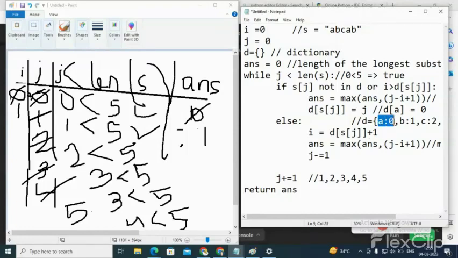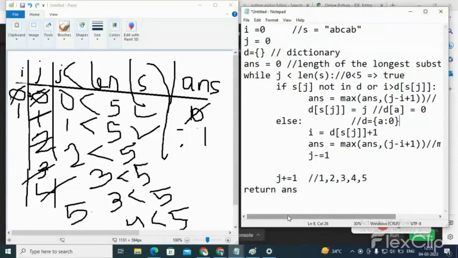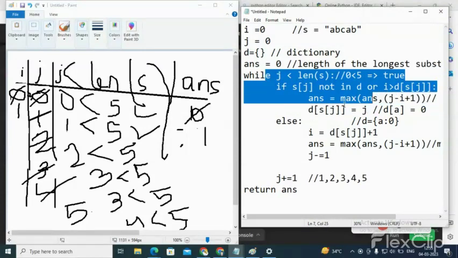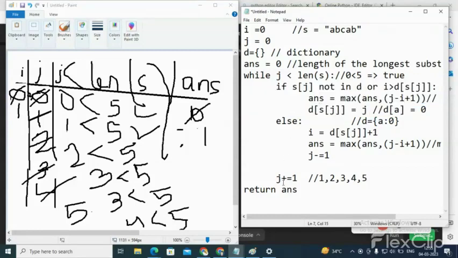Ultimately it will be stored like this: under the position or address a in the dictionary, we will store the value 0. Only this thing gets stored in the dictionary. Now, as this whole if statement executed successfully, it will automatically jump to the increment.